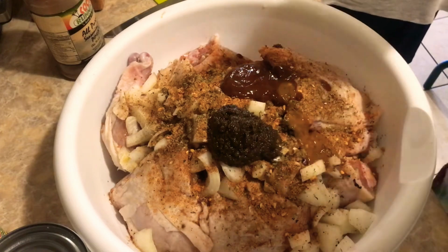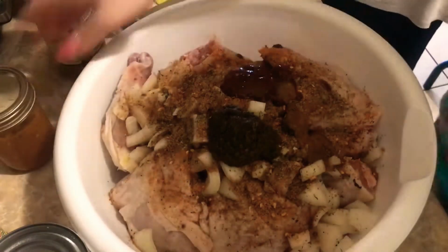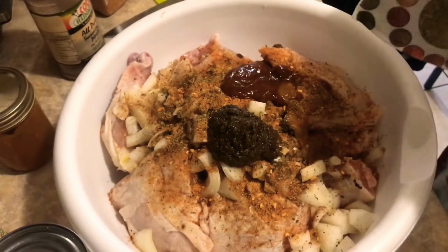If you like it spicy or mild, we like it spicy. I would have added more, but again, my family doesn't really like spice. I'm the only one that really likes spicy stuff. They don't mind it, so I was going to spare them their taste buds.